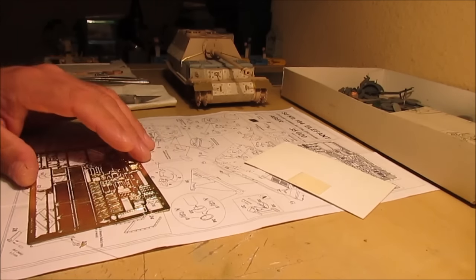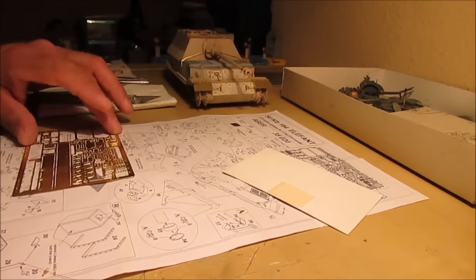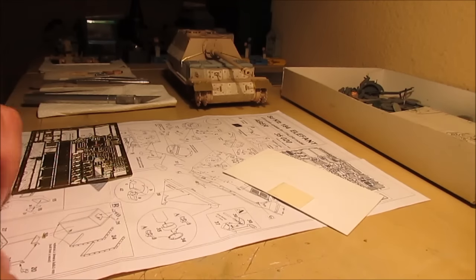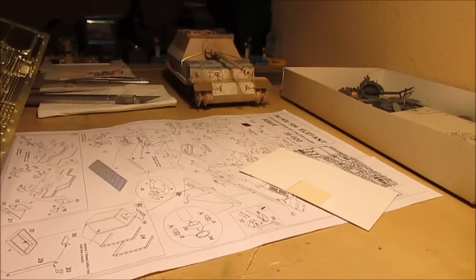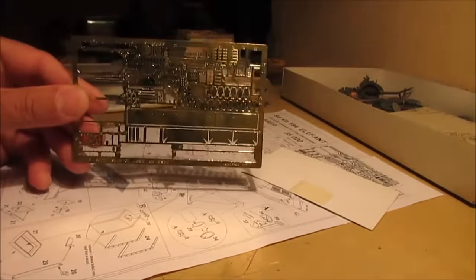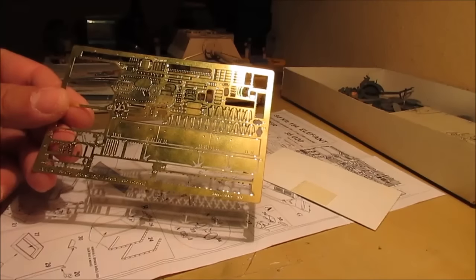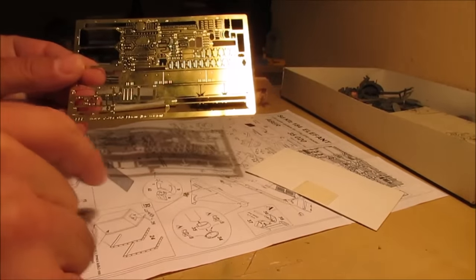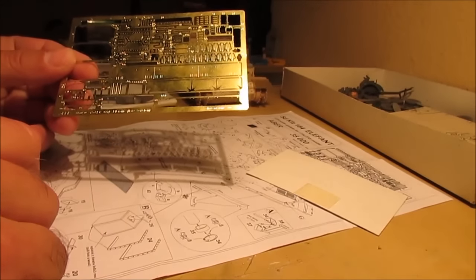Now, a while back on one of the pages, I believe it was the 1/35 scale model tank page on Facebook, there was a guy who was really pissed off at these small intricate parts. Now, if you've ever built with Photo-Etch and you're new to it, Aber is not the way for you to go. Aber sets are beautiful, they are excellent, but they come with a gazillion parts because they really like to get into the detail, like that latch right there. If it was an Edward kit, that latch would be one piece, believe it or not. You would bend it all in one piece and it would look something like that.